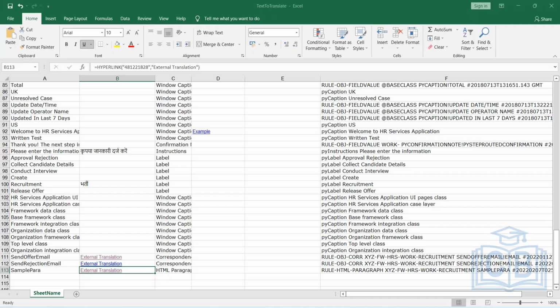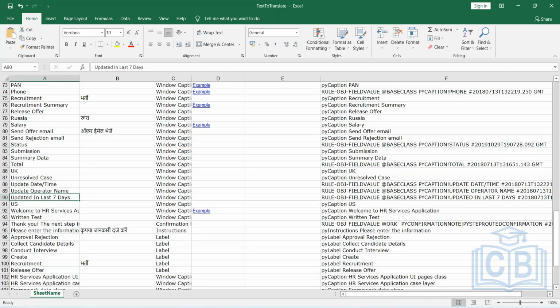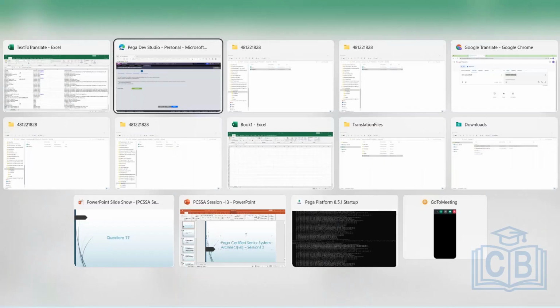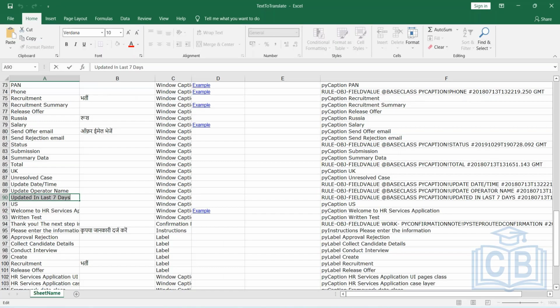Okay, so let us make some changes for a few of these updated in the last 7 days. If you observe, these are something that we see on the screen directly. They're not related to my transaction, but they are all part of your panel. On the right side, you see the updates panel, right?